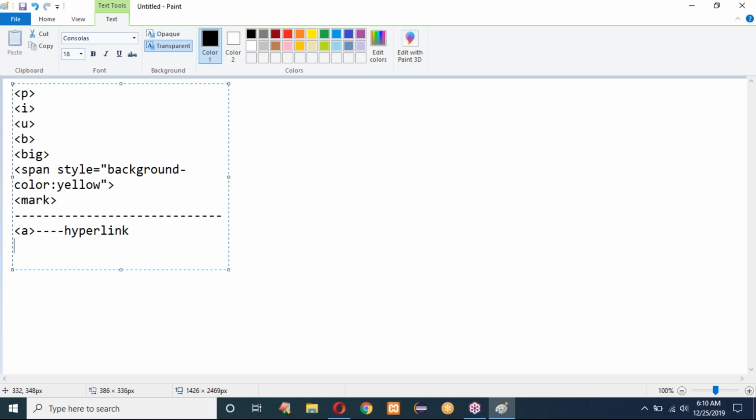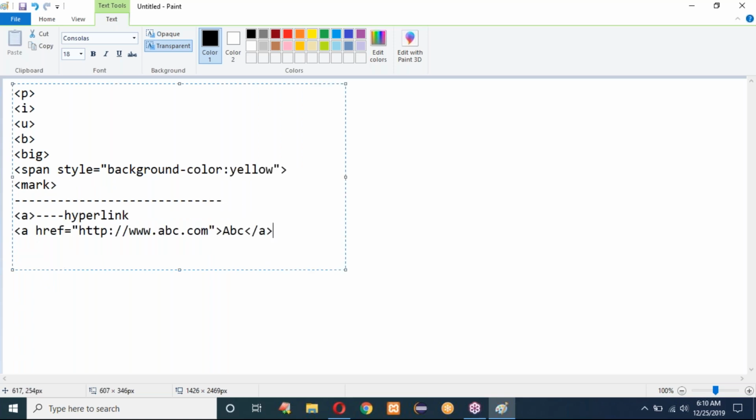So for a hyperlink we use the anchor tag with href, and within this we write the code http colon slash slash www.abc.com, and I write some text, abc. When I click on this abc content, I can be redirected to the abc.com location.